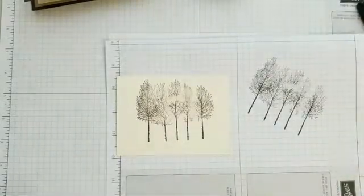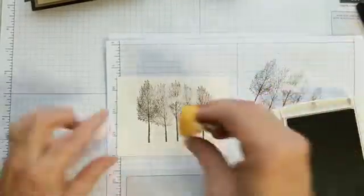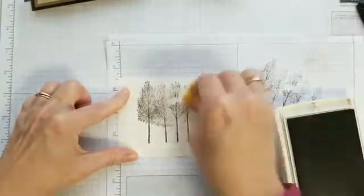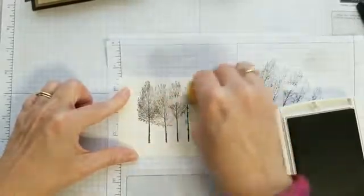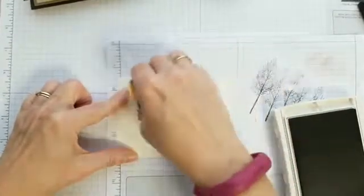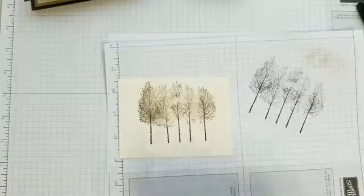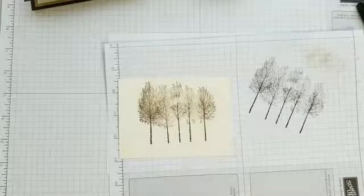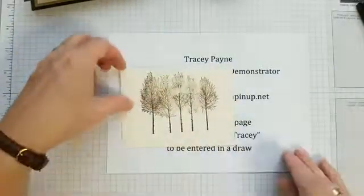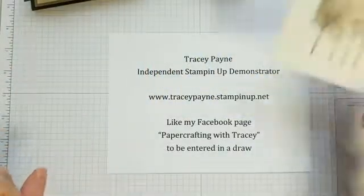Then I'm going to take a little bit of the Crumb Cake and a sponge here, and all I did was add just a little bit in and amongst the trees just to soften it up a tiny bit, just to kind of blur it in there. Okay, we'll move that aside. Okay, so there's the center of my card, which I'll just put to the side.